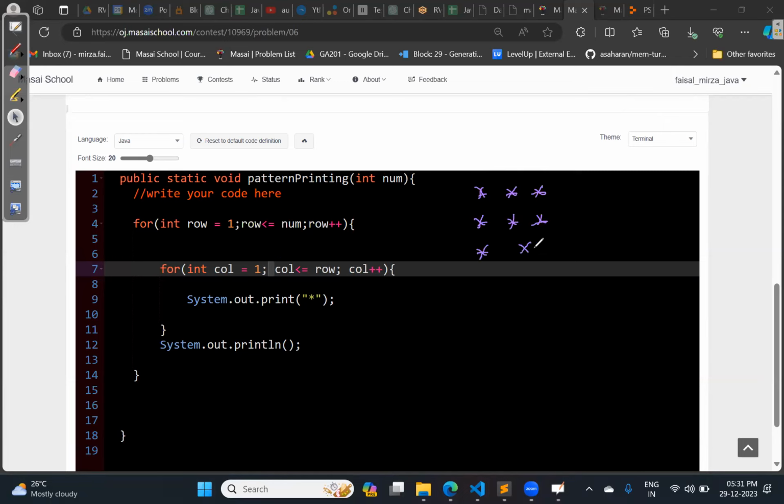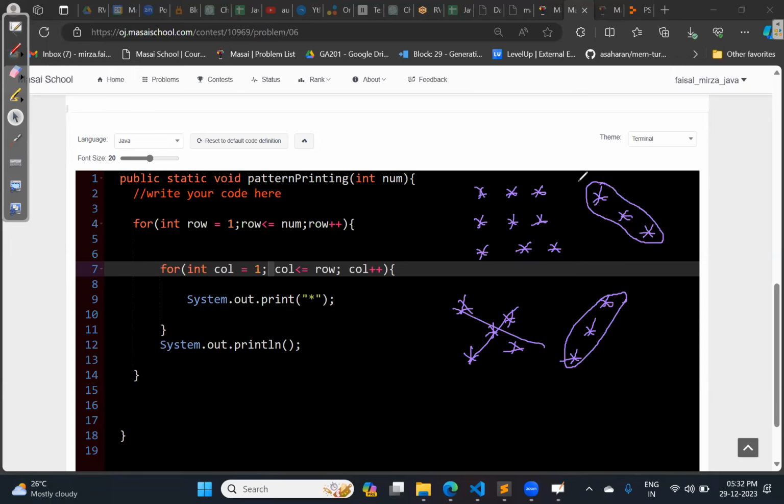Okay, then what we have seen, how we can print this reverse diagonal. Then we have seen how we can print this forward diagonal. Then we have seen how we can print a star. Tell me how we were able to print this star. Next this one, if you remember this star. How we were able to print this star? This cross. Knowing this backward diagonal and this forward diagonal, we just combine both of them.